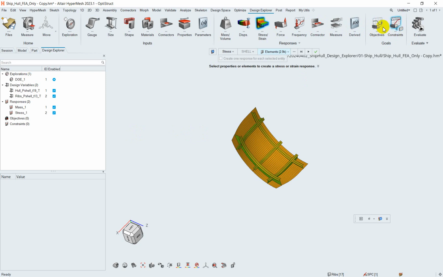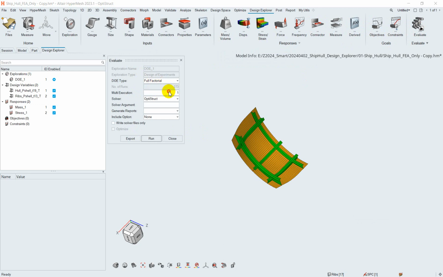the DOE. Okay. Now I don't need an objective, just run the DOE, because it's a DOE run, so yeah, you can choose maybe a lot of full factorial or mass, whatever. Multiple execution, maybe I choose 8 running, okay, every time run 8. Or you can choose the number of runs, execution, whatever, or you want Latin hypercube, but what I choose is full factorial. Choose 8 here and I run.